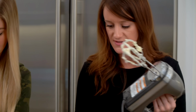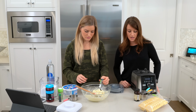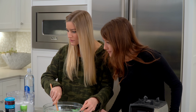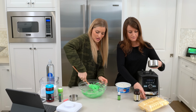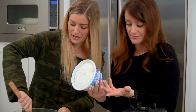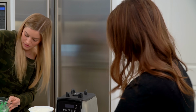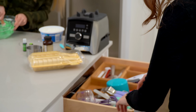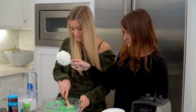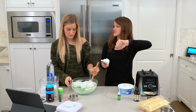That was a very interesting taste that I have just tasted. Do I need this anymore? I'm not sure. I'm gonna put it over here. What are we making? The cones. I forgot. How much do we need? We have to fold in 2 cups. Like this type of cup? No, look on the side of the thing. What's it say? Who's gonna get a tummy ache today? Me. Me too. I think Tyler's gonna get a tummy ache. I'm just gonna scoop. We don't want to use it all because we need to save some of it for the top. About a cup and a half. Do I put this in here? Yeah, we're gonna fold it in. Folded that lovely. This isn't folding either.